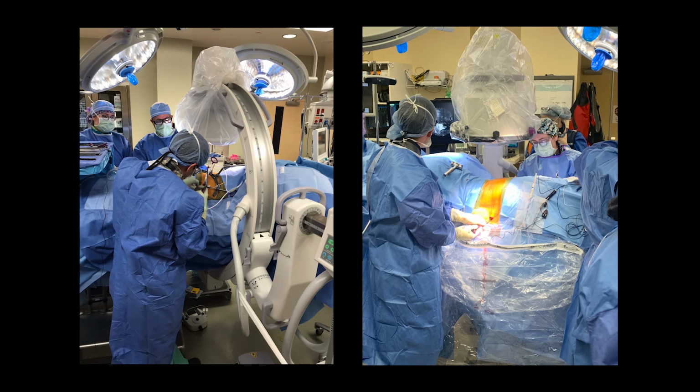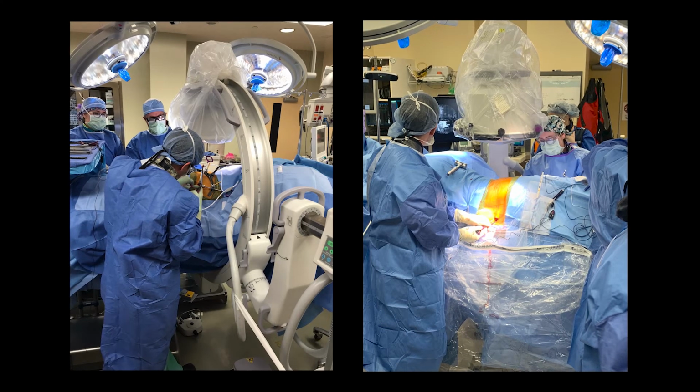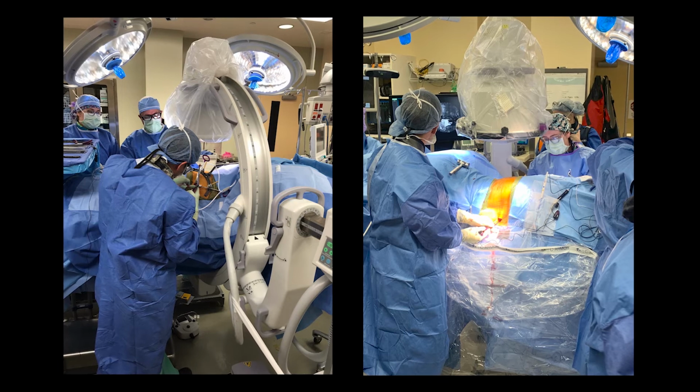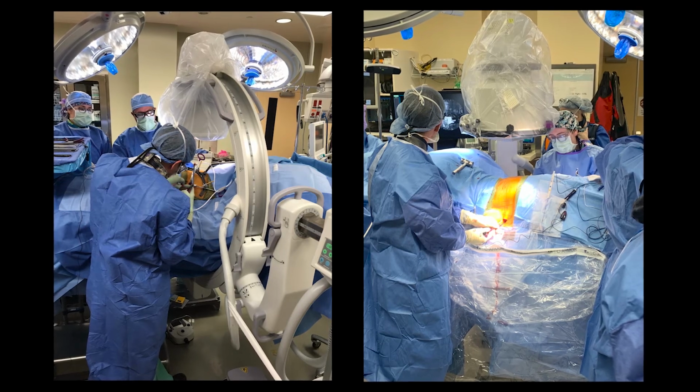Here are some intraoperative pictures. On the left, you see me working with the patient right side up with the XLIF retractor, working in a standard XLIF case. And then on the right, you see I'm putting the screws in. If you look closely, my assistant is on the other side of the patient, still closing the abdominal wound. So not only do you save time by not flipping prone by doing single position surgery, you can also work on the front and the back of the patient at the same time. And so I can get the screws in before that abdominal incision is even closed.